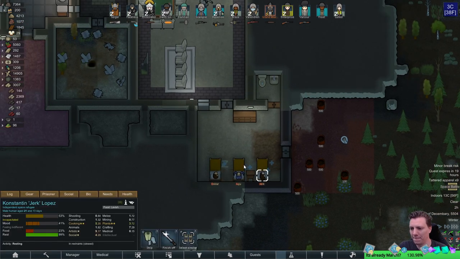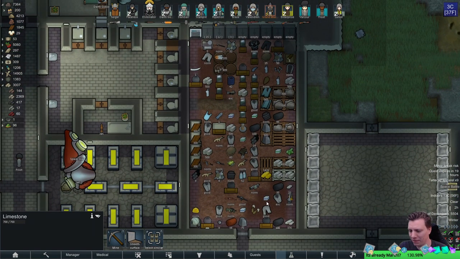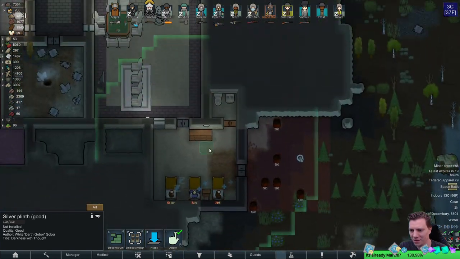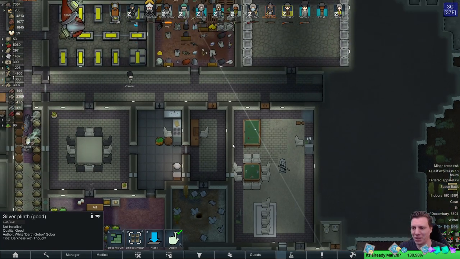Well, do I have a spare pot to put in here? I've got a fancy plinth. Put a plinth in there. We'll find something pretty to put on the plinth.